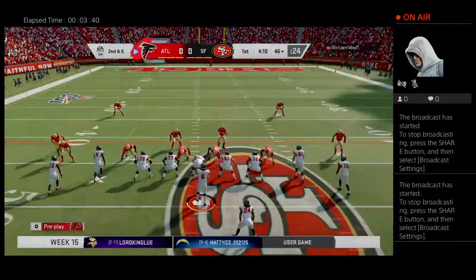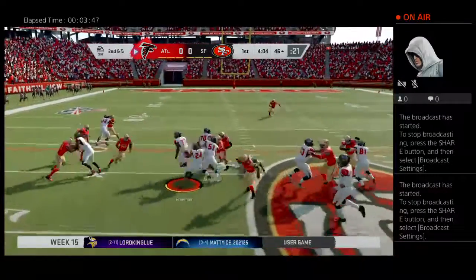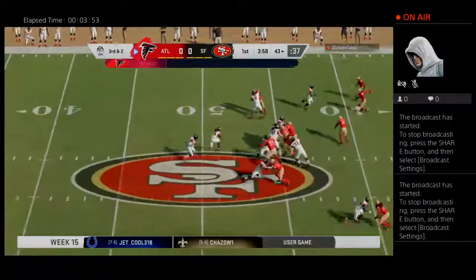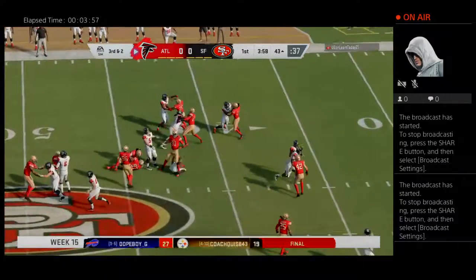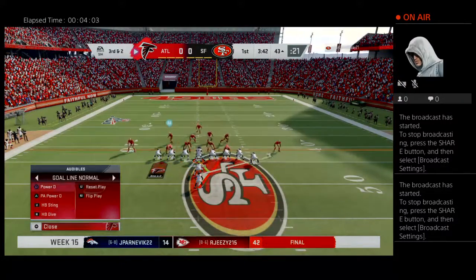After the pickup of 5, here's 2nd and 5. From the gun, it's a run for Freeman. Still a couple yards short of the first as the 3-yard gain brings up a 3rd down. And that's one of the reasons you like to blitz even on rundowns. It confuses the blocking assignments. It doesn't allow those offensive linemen to get up to the 2nd level.